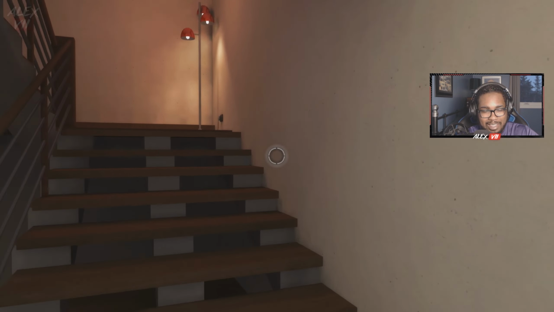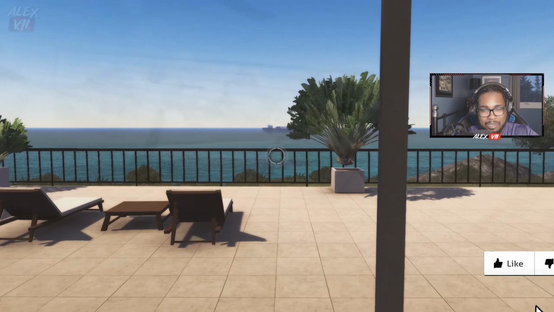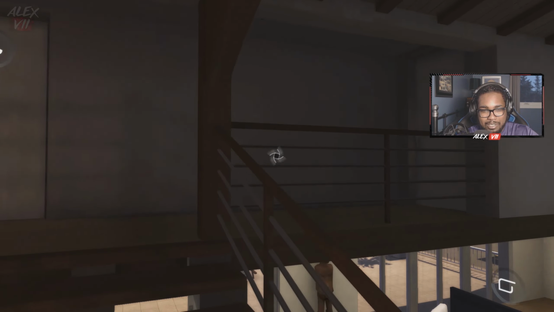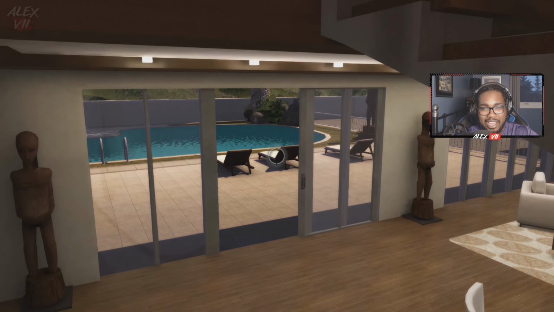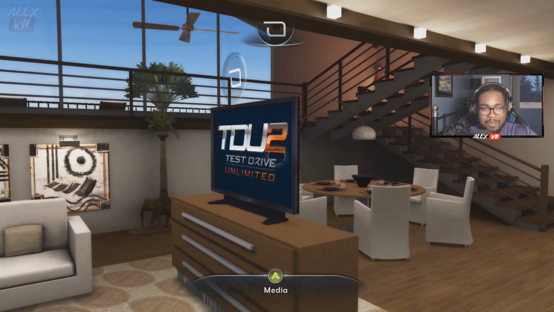Now, of course, the thing with some of these houses in TDU2 was that you weren't able to access all the areas. For example, I really do wish you were able to get out to this area. And I really do wish that you were able to come up here and see a bedroom or walk into something where you had your bed. Now, of course, you also got your TV, all that, which, by the way, is my favorite sound in TDU2.